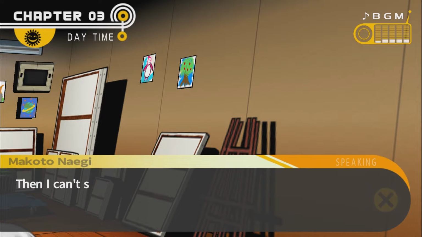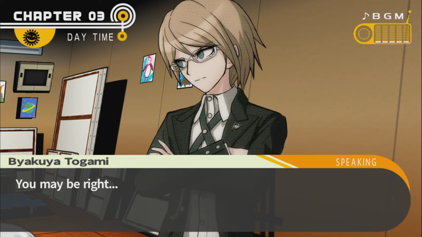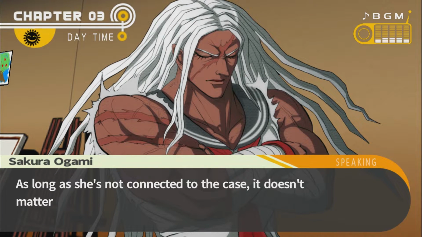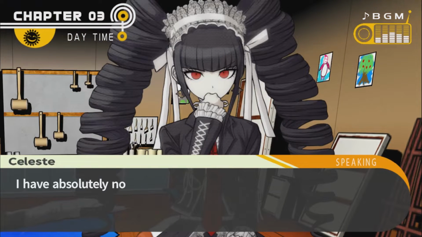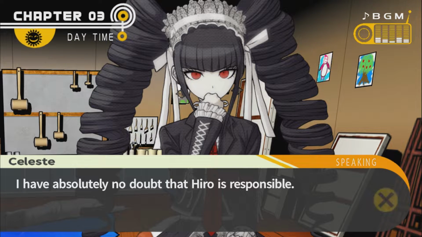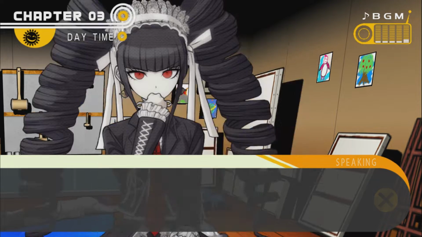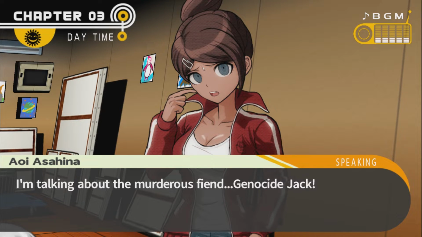An accomplice wouldn't benefit. Then I can't see any way Kyoko would be connected to this case after all. You may be right. If that's true then, Kyoko, where are you? However, as long as she's not connected to the case, it doesn't matter. Let's get back to the investigation. I have absolutely no doubt that Hiro is responsible, but for the time being, I suppose it can't hurt to pursue further information. You know, don't you think we should consider a certain someone as a suspect just in case? I'm talking about the murderous fiend, Genocide Jack.